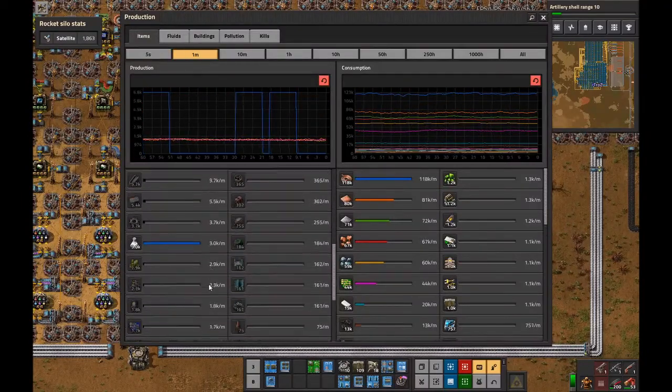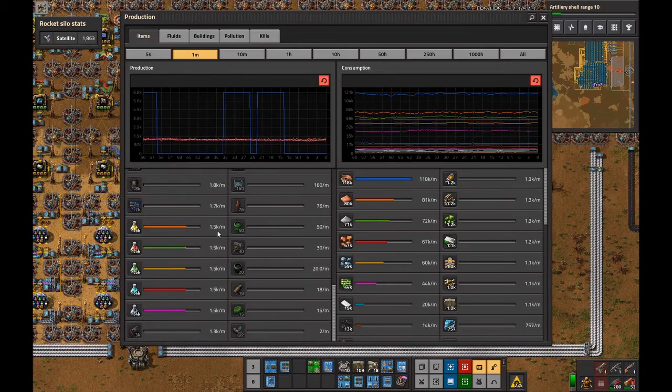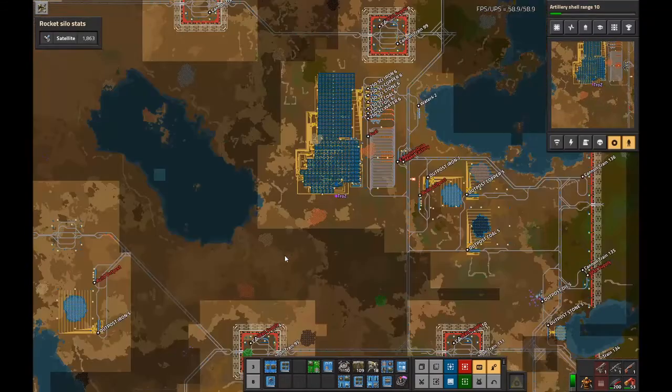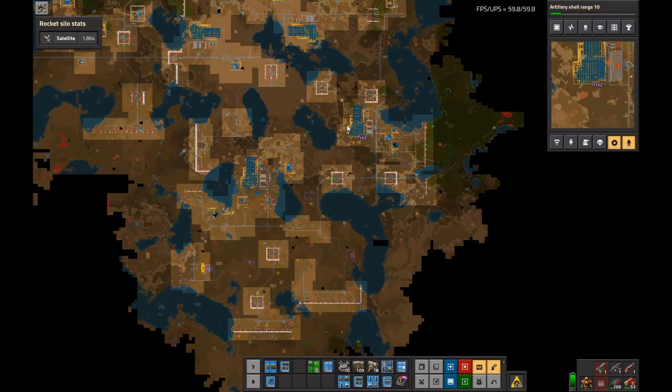Let's check. Yeah, we're staying about 1.5, which is where we expect it. So, that's good. I want to build at least, well, I want to build 2 more of these. We're at 1.5 science per minute now. I want to get up to 2.